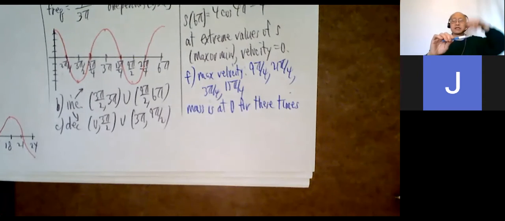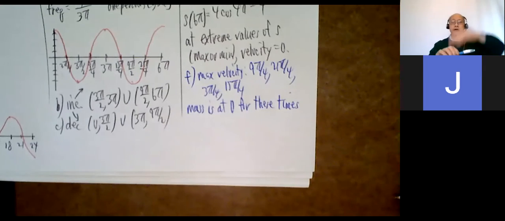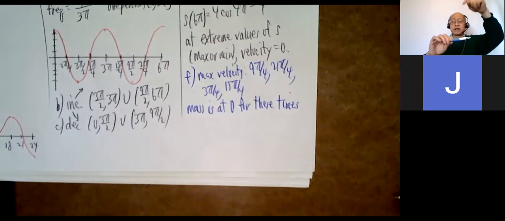It's traveling the fastest. Imagine a spring going up and down, up and down. When it's coming through right here, it's the fastest, and also when it's coming up like this, it's the fastest. That's what they're saying. Imagine bouncing up and down. Right at the top, velocity is 0. Right at the bottom, velocity is 0. Right when you reach that midline, the velocity is the fastest, speeding up, and then it starts to slow down.